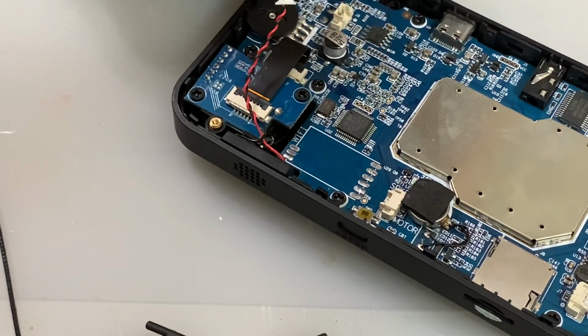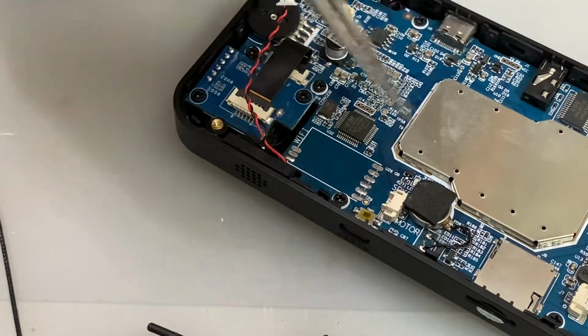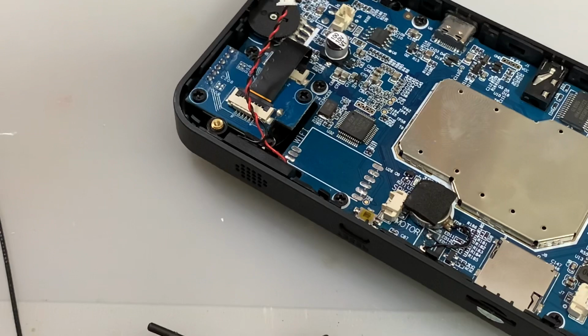Just bear with me a second and I will solder it, and then you'll see the finished product of my Wi-Fi chip with the antenna, and then I'll show you how to solder this on without too many problems. So just bear with me and jump cut.